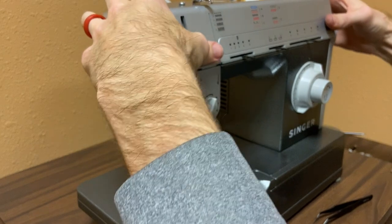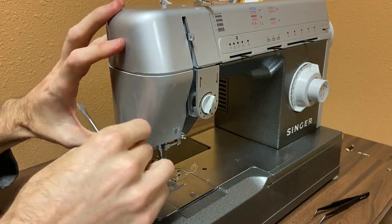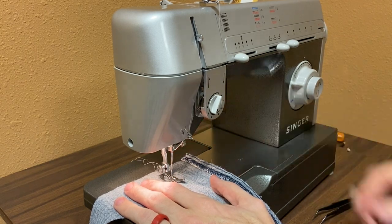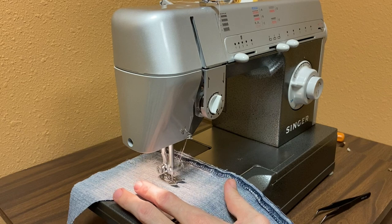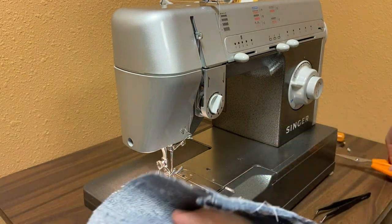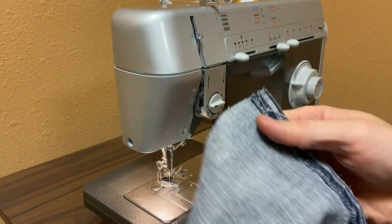There, man. Should not have been that hard. And now I've just got a piece of scrap denim. I'll set my thread length on 2 millimeters. So, right there, you can already tell it's right here between my thumbs. It's hard to see. But with this set on 0, it's already a way better stitch than it was doing earlier.